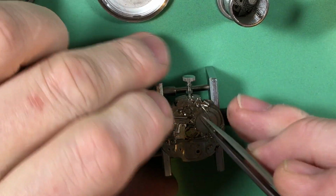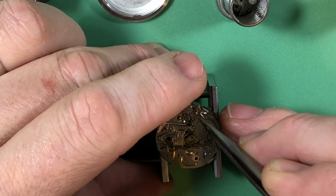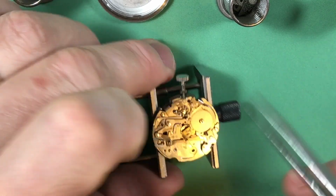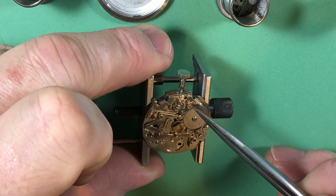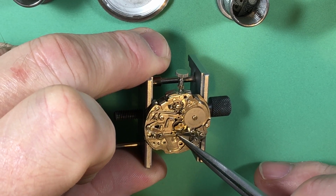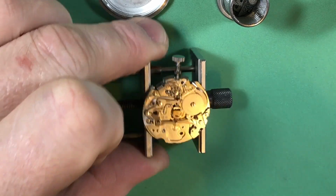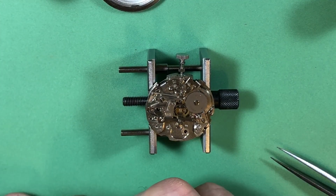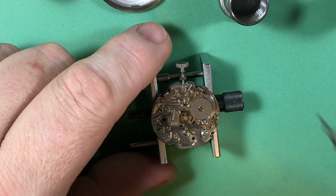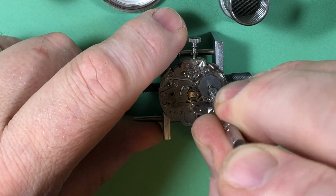Alrighty. Let's take this last spring off. You can see this even has this sort of golden grease that's on here from back in the day. Okay. Always the thing to hope for is that the chronograph wheel is in good condition. That's what we want. Oh, come now.